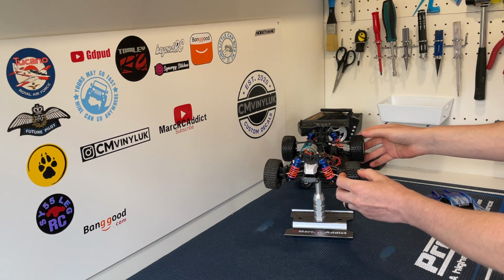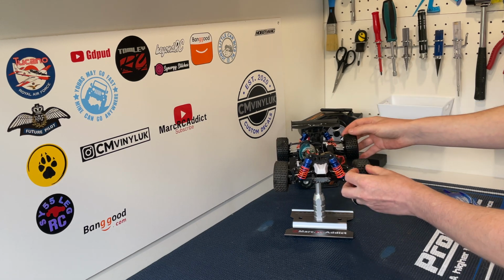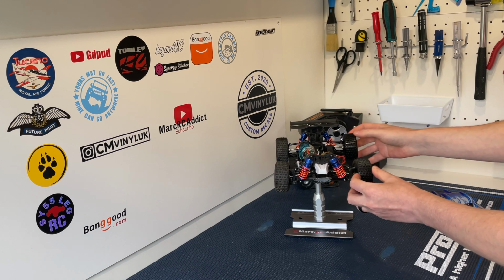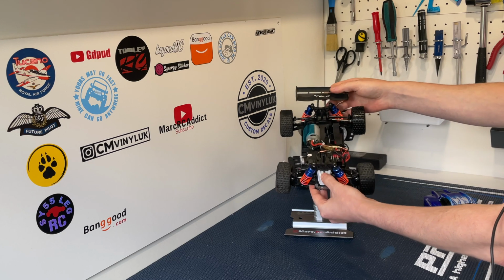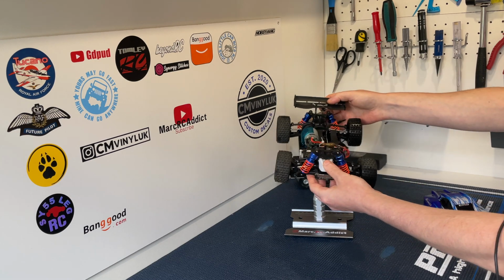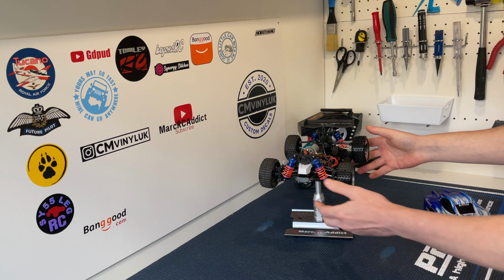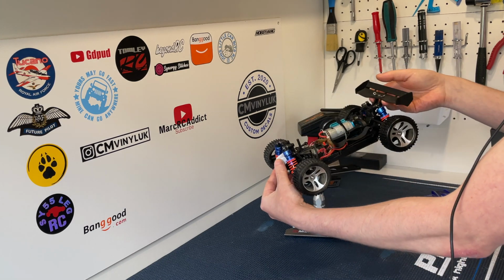because for the money, this ranges from around £40 to £60. I really think this is hard to beat for that kind of money. And like I say, everything you see on this vehicle you can upgrade or replace. You've never got to worry about not being able to find parts for it. So yeah, awesome little buggy.